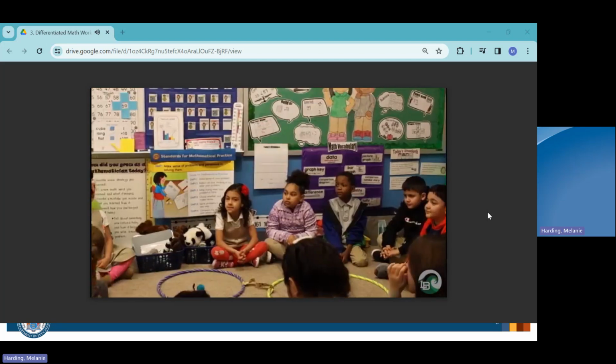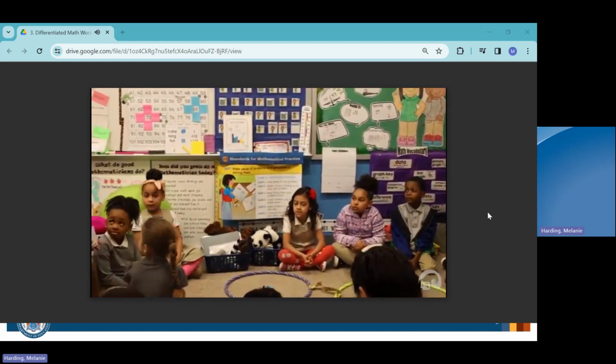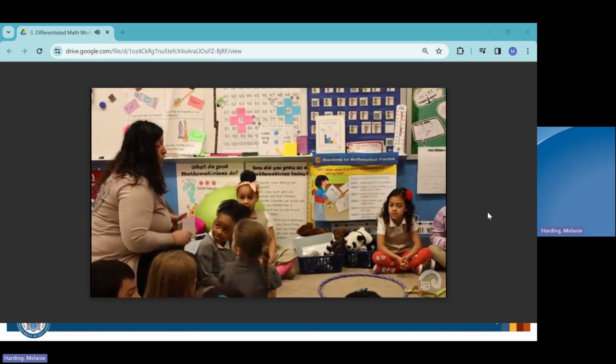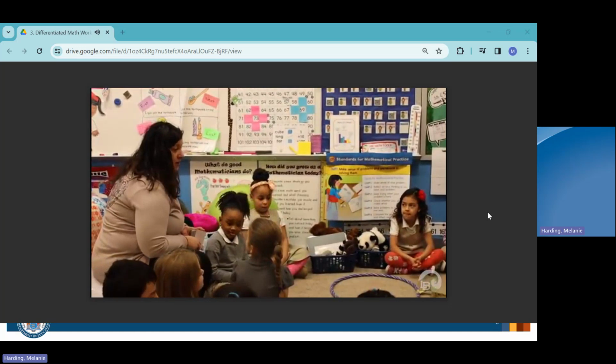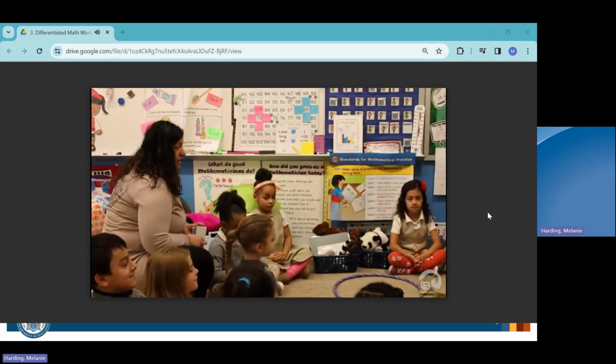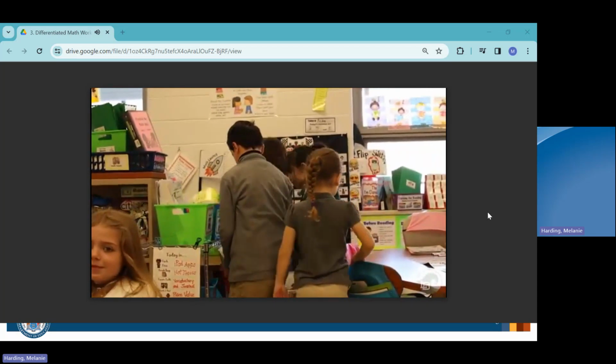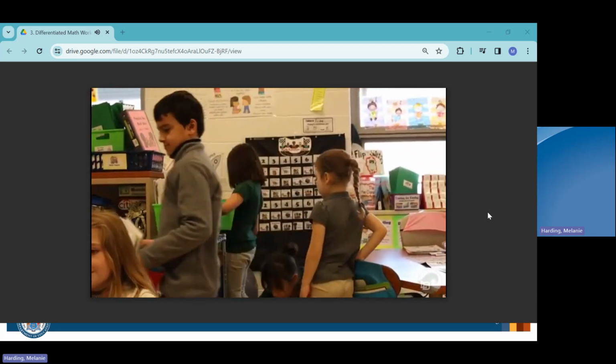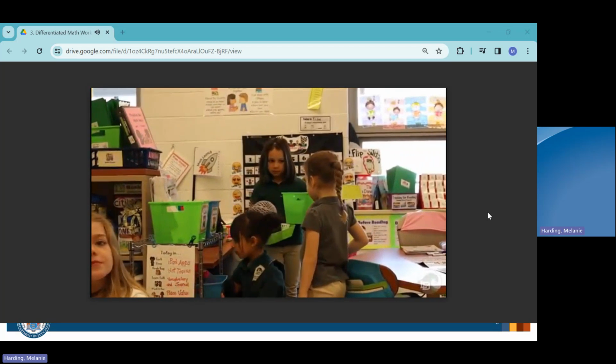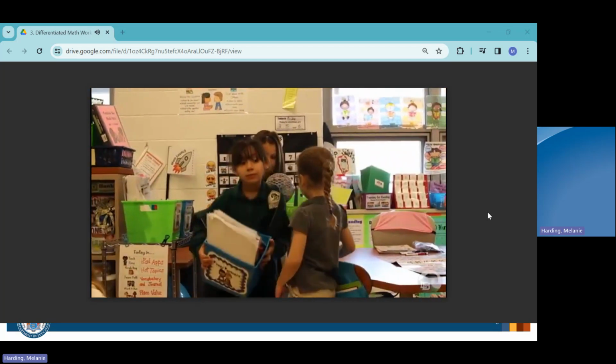Today, we're going to go back to our seats and we're going to get ready to start our workstations. All right? So I'll clean this up. One, get ready. Two, stand up. Once your leader comes back with your workstation, check what your work is in the basket for the day and get started right away.